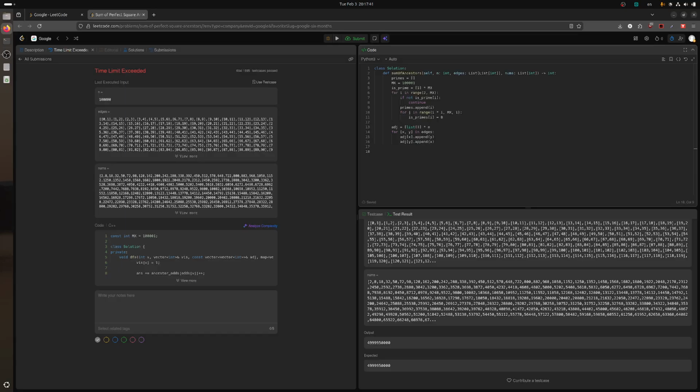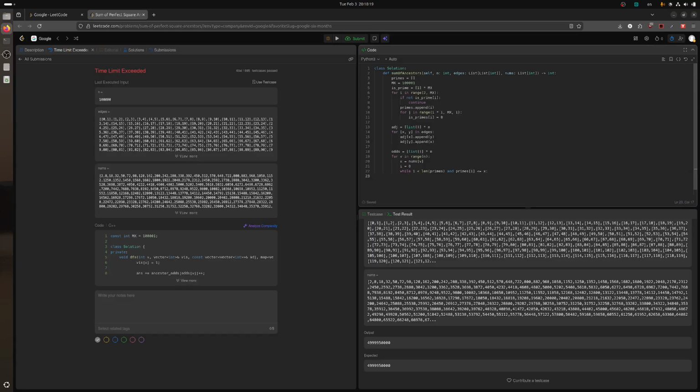Okay, and then we need to count the primes, so x moves v for i is 0, while i is less than len primes and primes i, x.